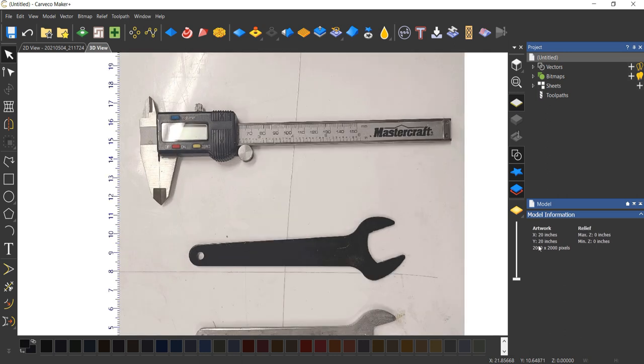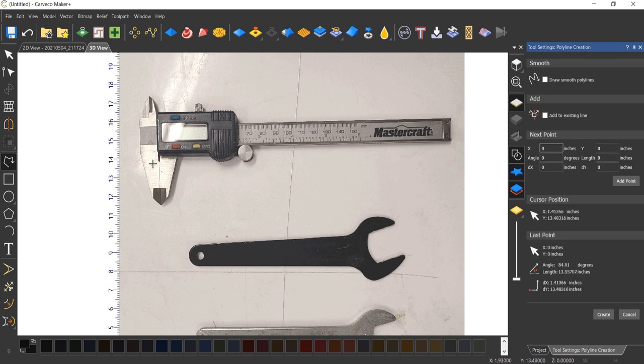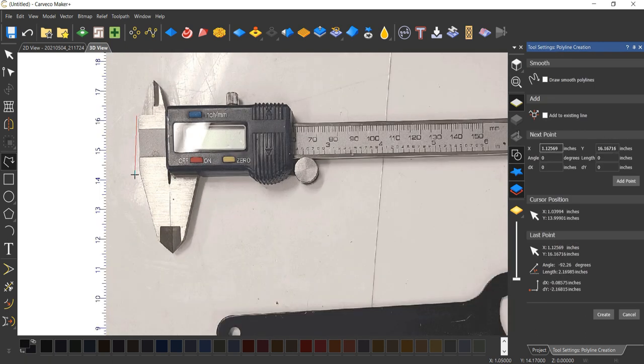What we will do to begin with is place some nodes around our shape. And again, this is going to fit into the MDF that I'm going to use. It's not going to be a super snug fit. I'm going to trace it, and then I'm going to apply an offset to give the tool a little bit of room. Then we'll put some finger holes so you can pick the tool up. So don't worry about being super precise, because you do need a little bit of room to get the tool in and out. Let's go ahead and get started. I'm going to go over to my line tool and start picking some points.